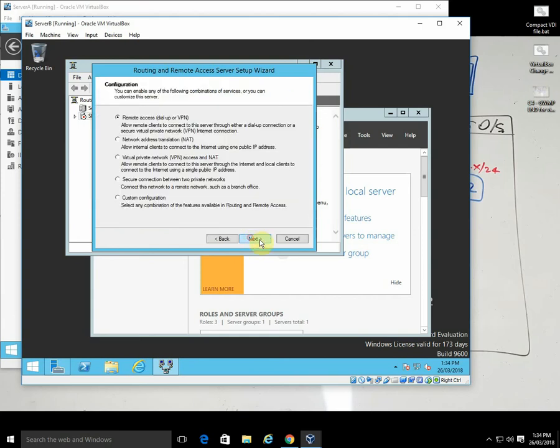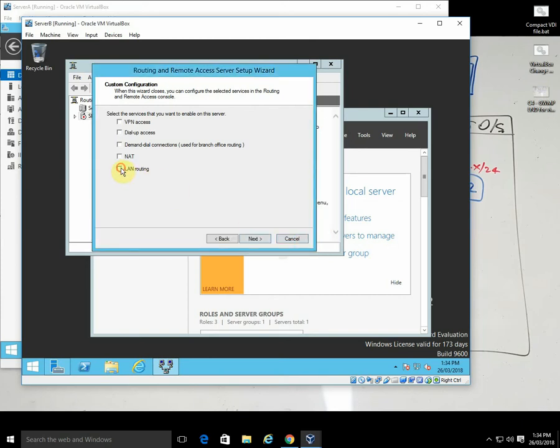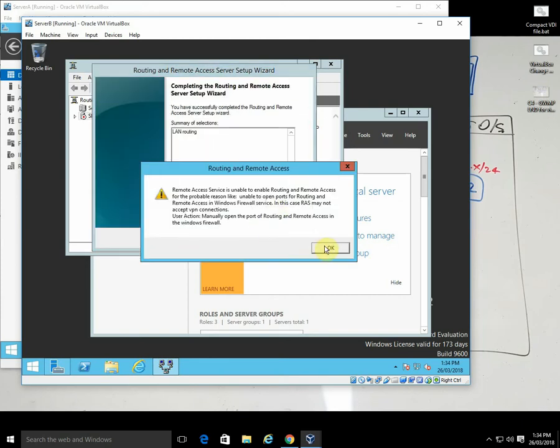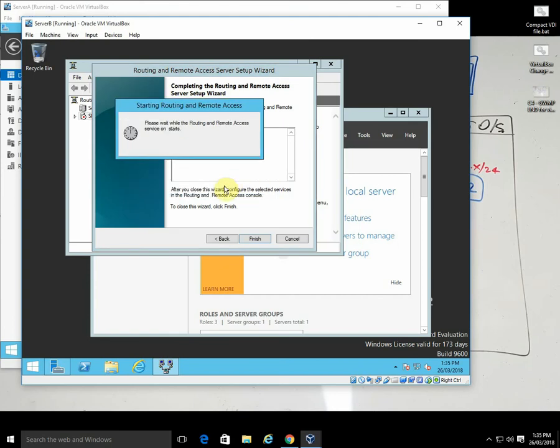So we'll go next, custom configuration, next, whoops, LAN routing, sorry, next. Probable reasons: unable to open ports for routing and remote access. Manually open the port for routing and remote access in the Windows firewall. Start the service. Okay, so it might have been a firewall issue.